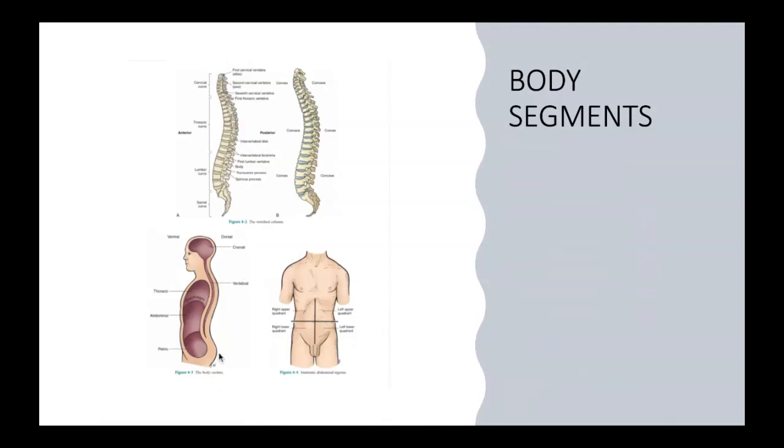If we look at the body cavities, we have the thoracic cavity, you have the vertebrae. So these are the cavities. This is where your organs are sitting in. You have the cranial, and you got the abdominal, you have the pelvic. If we look at the vertebral column, we know what the cervical, the thoracic, the lumbar, the sacral, and then we got to look at the curvatures. All right.